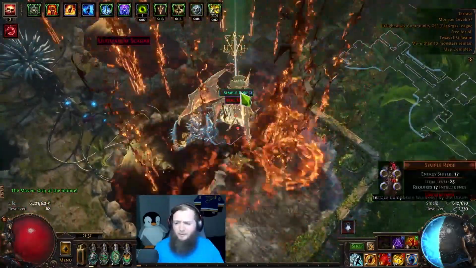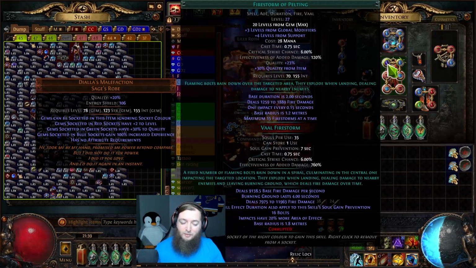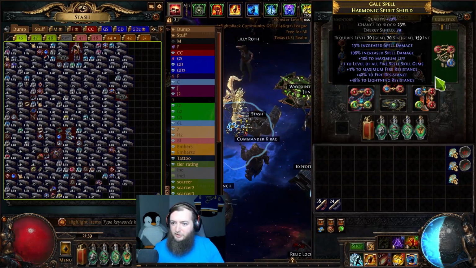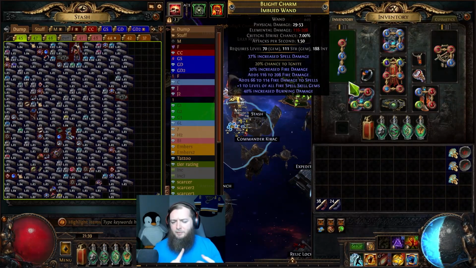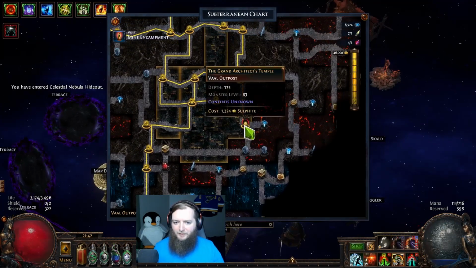Awakened Cold Pin. Are you kidding me, game? This build still doesn't have a 21 Firestorm of Pelting either. It doesn't have a +2 amulet. The shield, though, is pretty GG. And I believe a % fire damage implicit on the wand is better than flat fire to spells or the +1 fire. Need to go delve next, I guess.